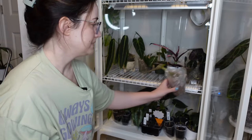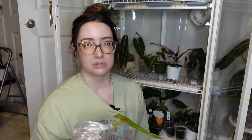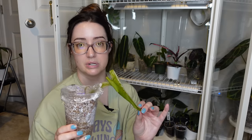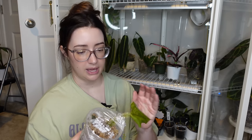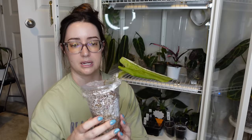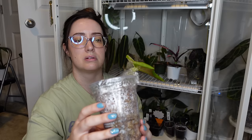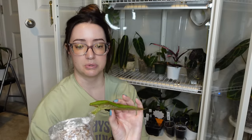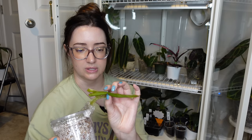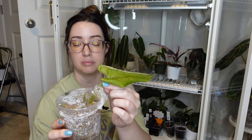Oh, okay, the other update I wanna give you is my serpents. I ended up repotting it into my mix, but the roots were not good. As soon as I did that, the plant started drooping pretty severely, and so I chopped it up pretty much right away. I took a top cut, which is this here, and the bottom cut is right there. So it has firmed up nicely. This is the leaf that was pushing out, so I don't feel like this new leaf is going to survive or make it, but it has firmed up so well.